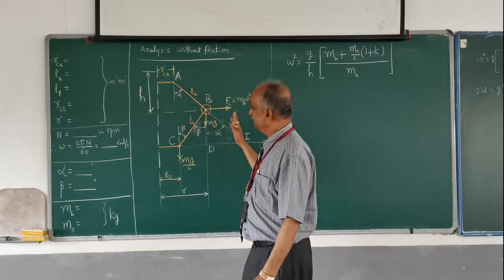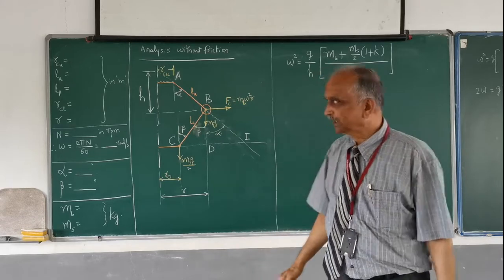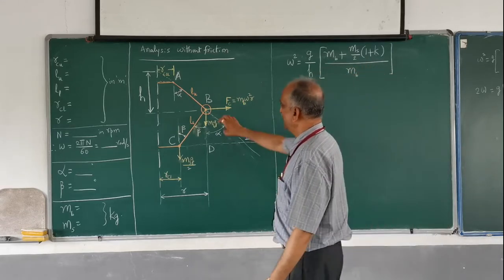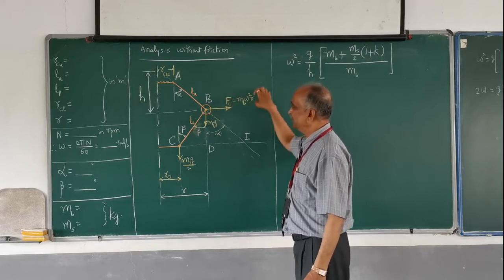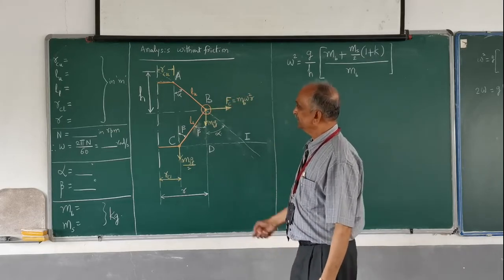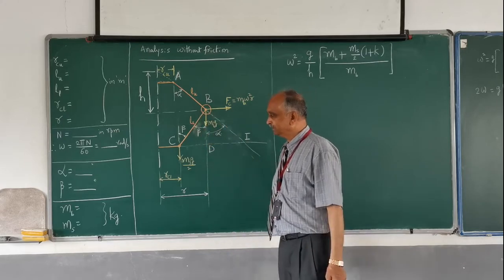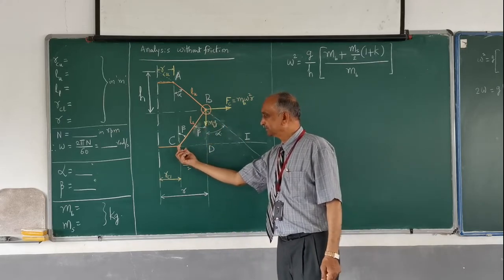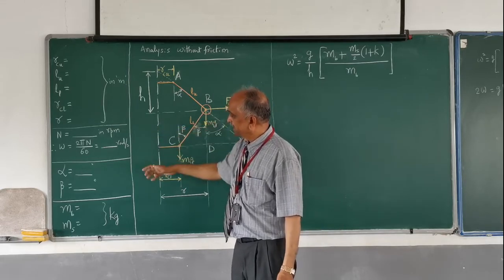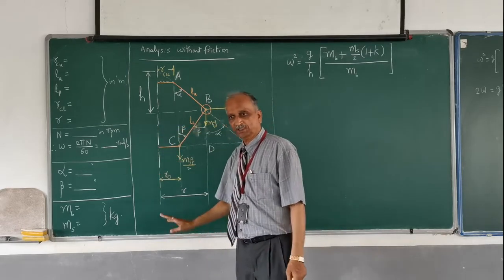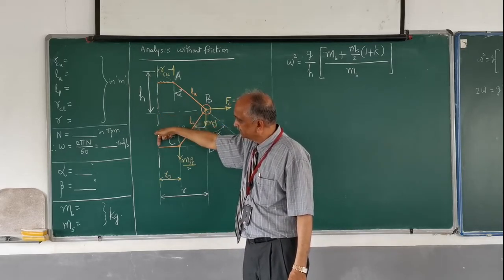Along with this, I have also shown the various forces that are going to act. You have the centrifugal force, which is equal to mv omega square r. Then you have the weight of the ball acting vertically downwards, which is equal to mv into g. Then you have the sleeve. The sleeve is of mass ms, and the weight of the sleeve is ms into g, and that is imagined to be acting at the axis.